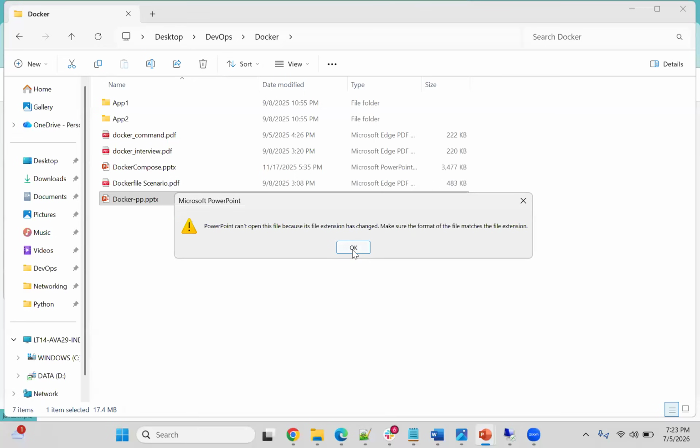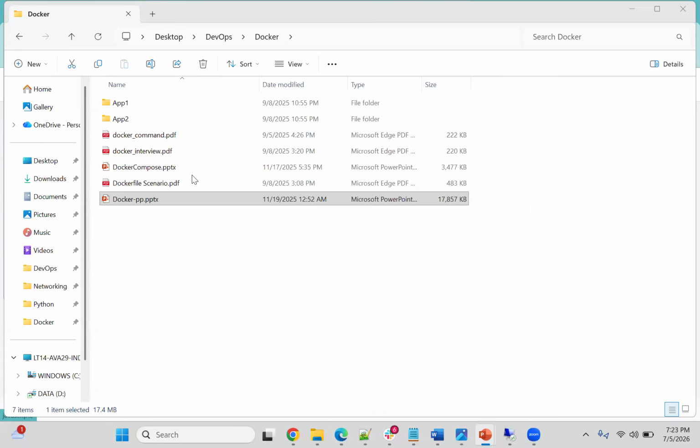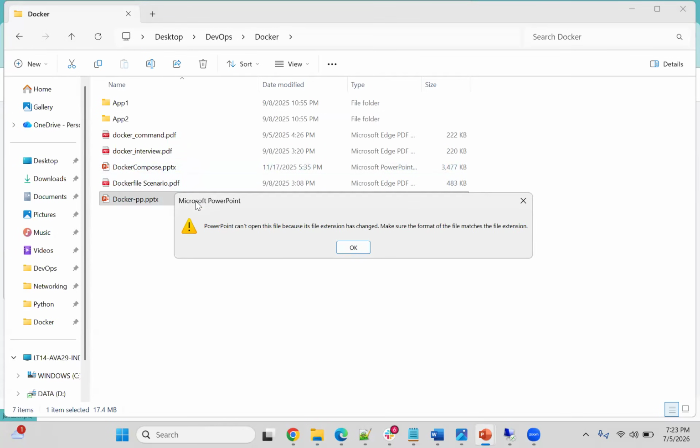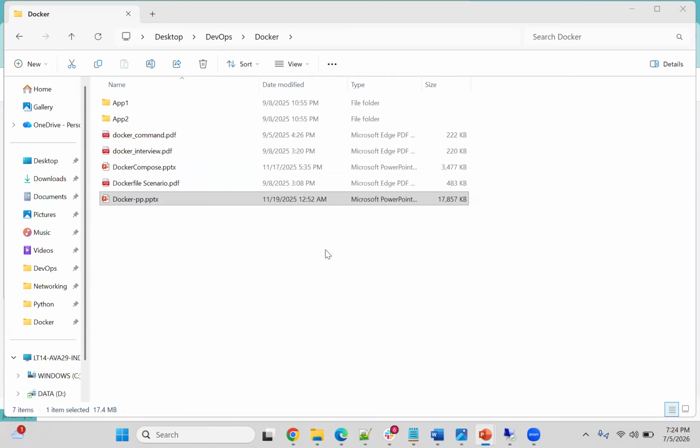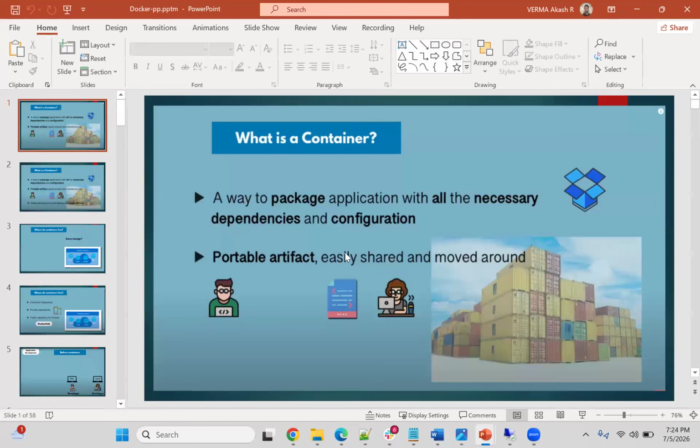Both are PowerPoint files. No worries, I'll send it to you as PPT.